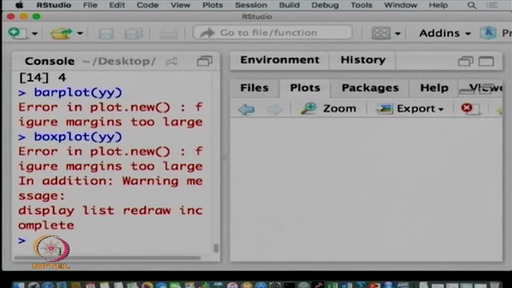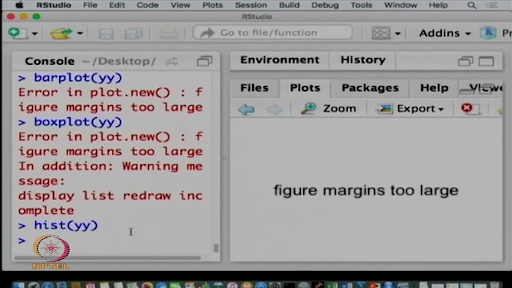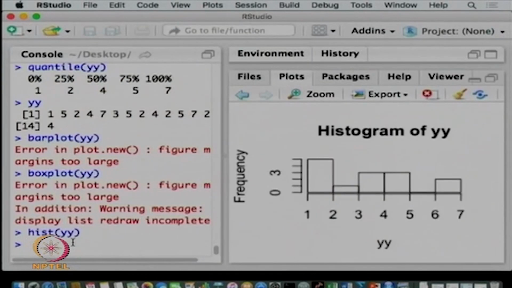So, this is perhaps not coming here, I do not understand, but you can also do histogram of YY. This problem is coming, we will see, but if you use these particular functions, box plot, bar plot, let us reduce the file size a little. Okay. Now, you see. So, it was coming like this because this required a certain amount of space. You see, histogram of YY will give you this particular distribution. It conveys the message you have a peak here and another peak here, and then one corner data here.